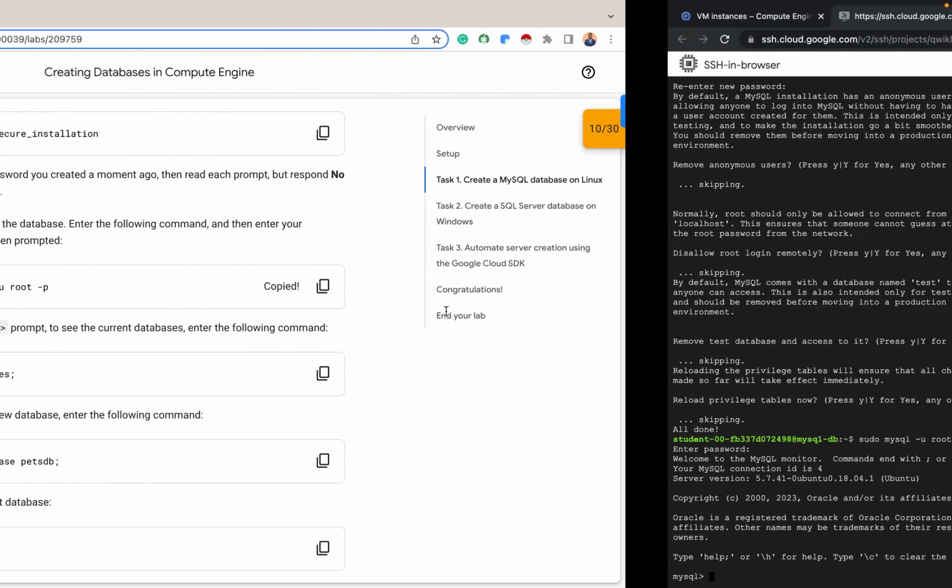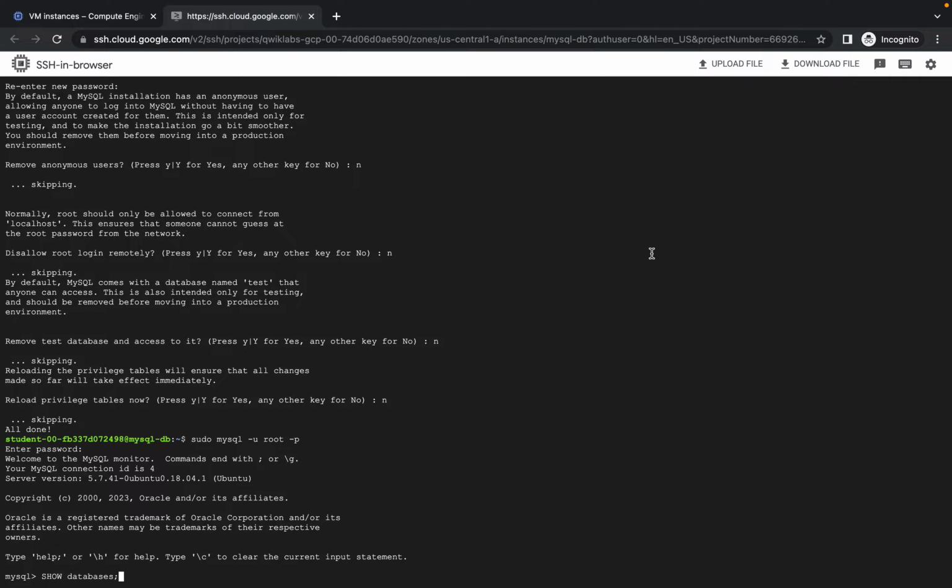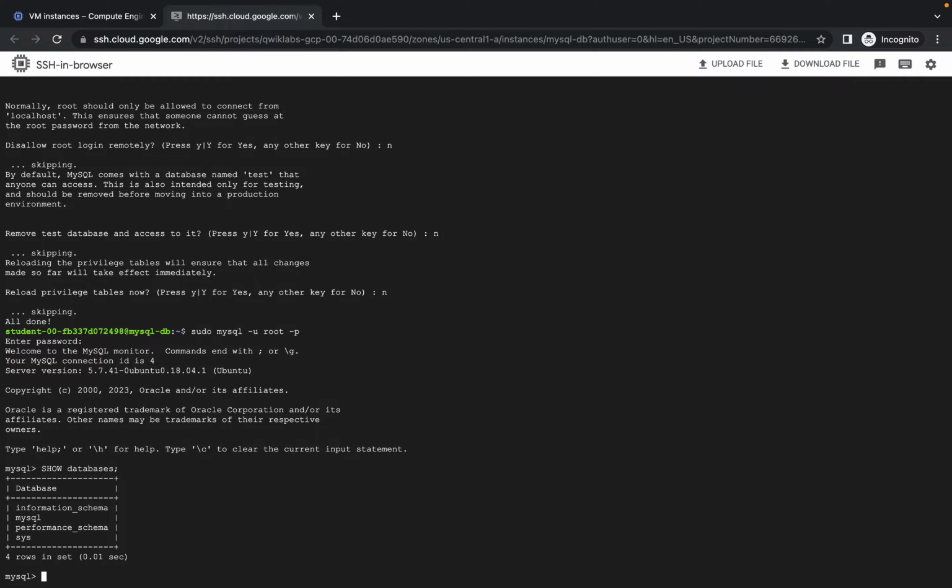To show the databases, you use this command, which is show databases. When I paste show databases here, these are the databases. These are sample databases: information schema, MySQL, performance schema, and sys. They are just example databases that come with MySQL on the Ubuntu OS.